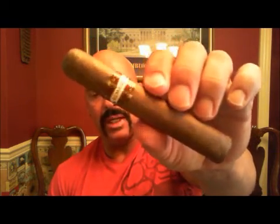So today we are going to review another of the Cigar International house brands. This is called the El Mayor, and this is the Robusto. From what I can read on the Cigar International site, this uses a Cuban seed Corojo wrapper and Nicaraguan filler. Interestingly enough, this cigar is actually made in Honduras. So we'll see how it is.